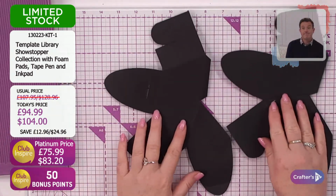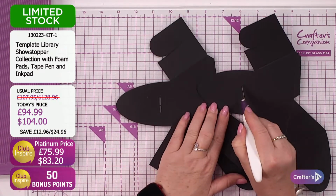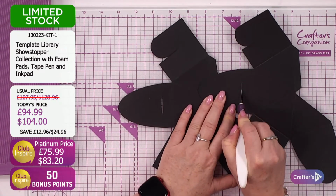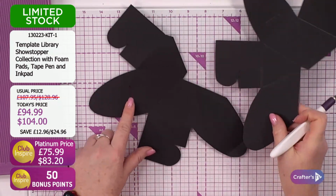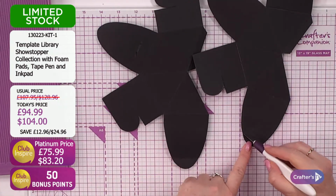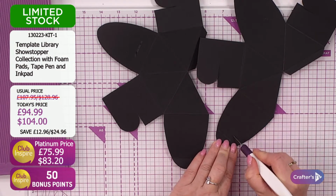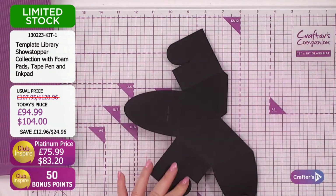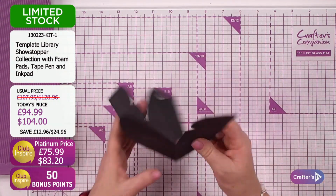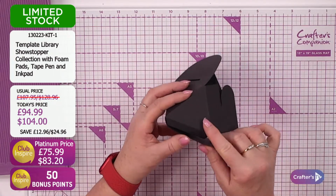Right, this one here, Ben, all you need to do is take your craft knife and cut out your little letterbox. So just go down, take that out and create this little letterbox. And on this one here, you've got your score line going across, and then you just want to go round with your craft knife on there. So then you cut out those extra pieces, and then that's ready to go. Once you've scored and burnished all of them in, you can see how quickly that box all comes together.